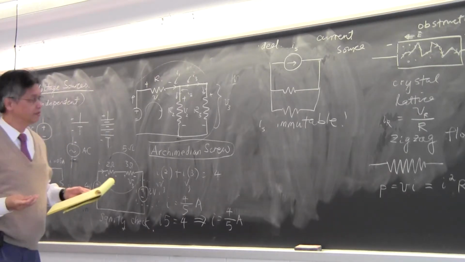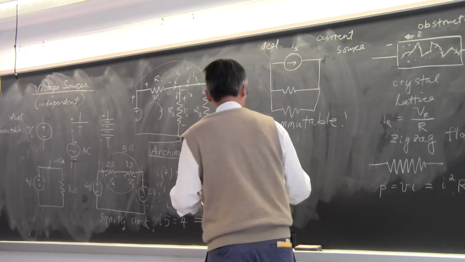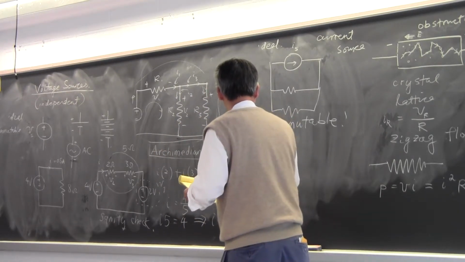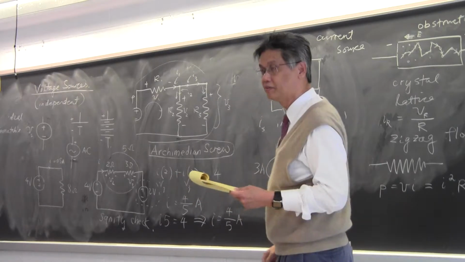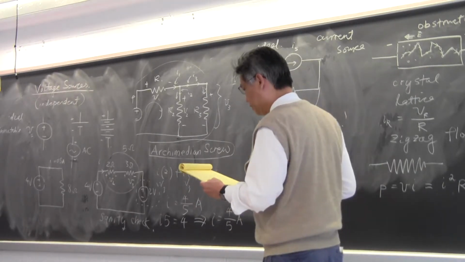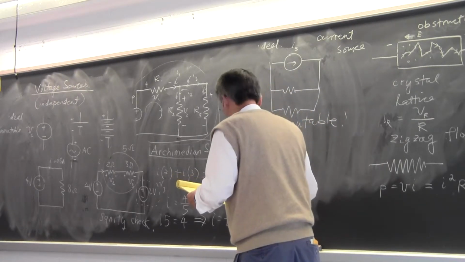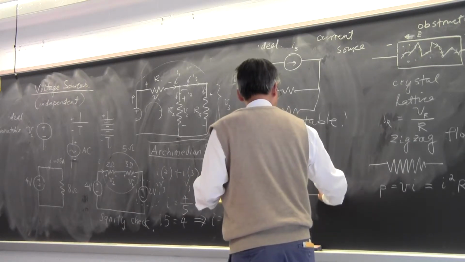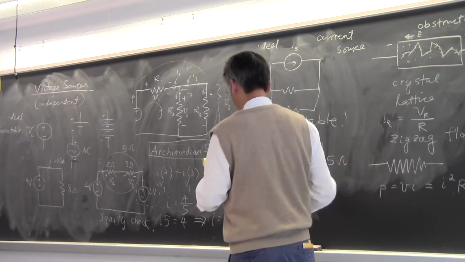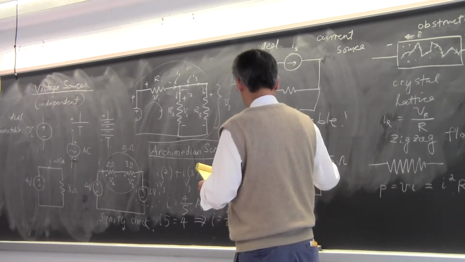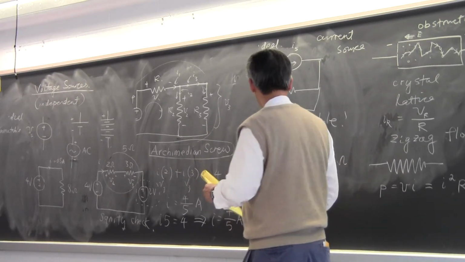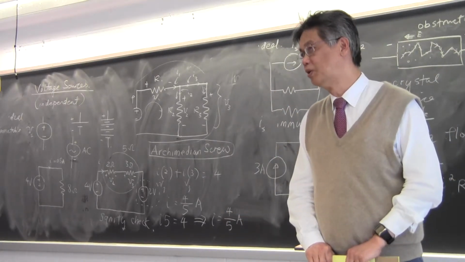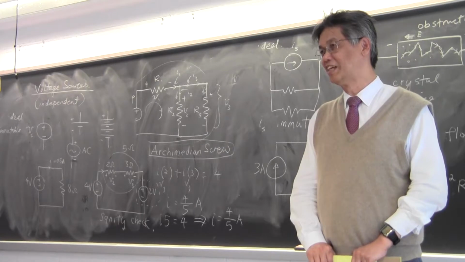And so, using this idealization, we can say that if we have a current source of 3 amperes, it will remain 3 amperes irrespective of what you do to the outside world. Okay, say if you have a 5 ohm resistor, find the voltage drop across the resistor. This is a very simple homework, and you wish it's on your homework or on the exam, right?